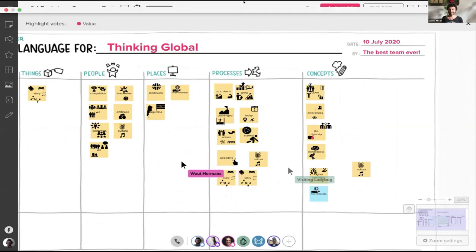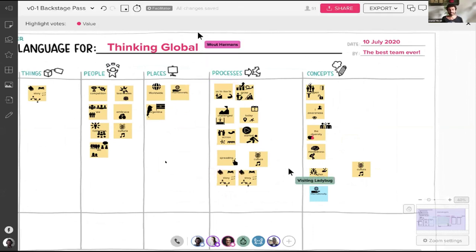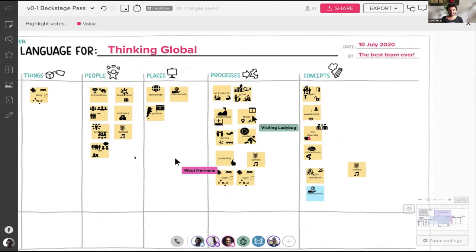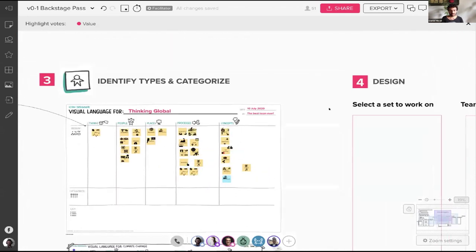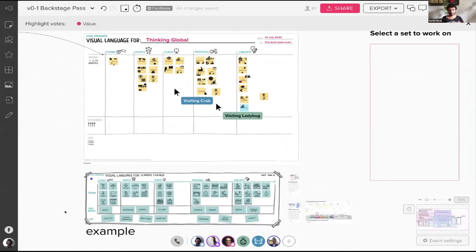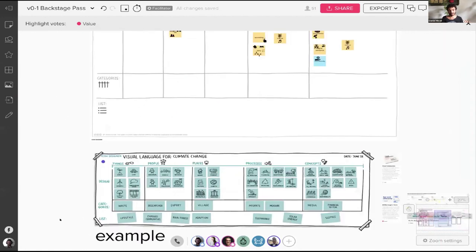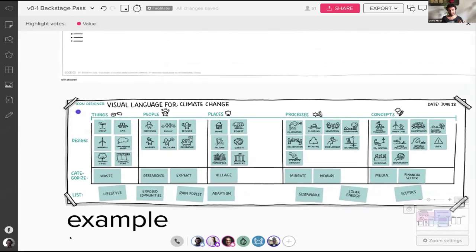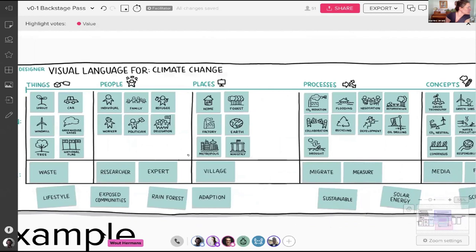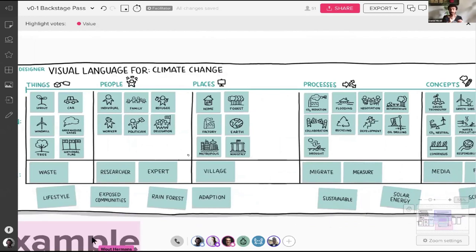Okay, wonderful. So it looks like we've all categorized and added our ideas in here. Just to give you another example, this is from the book Visual Collaboration, where we took this template from, but this is a visual language for climate change. A really good idea, especially if you have Mural for iPad or you're able to sketch, is not only to use icons, but you could also sketch out your visual language.